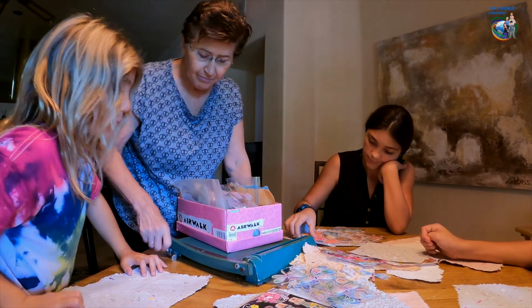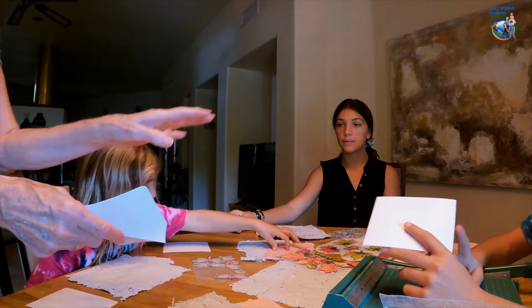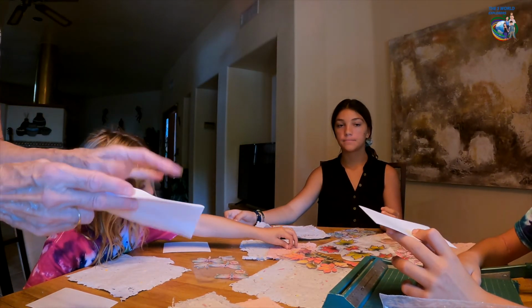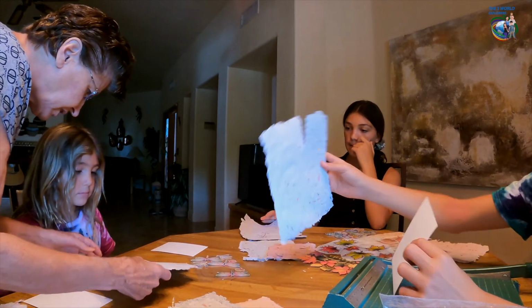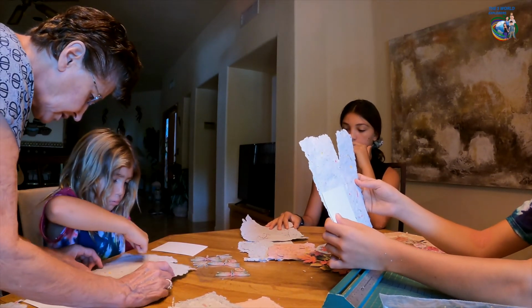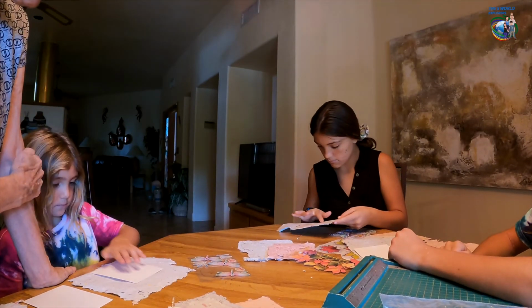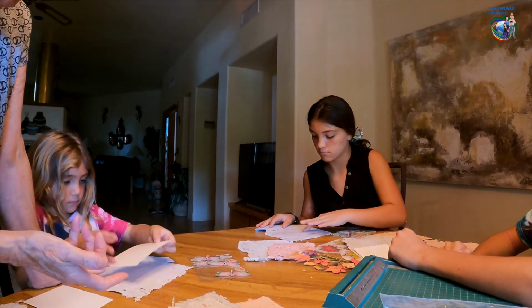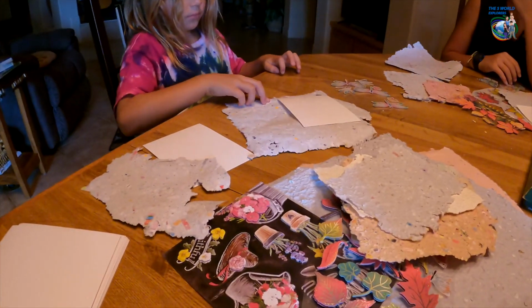If you want to use the paper that you made, then you choose something to go with it. Choose a part of your paper to fit on there. Because this is the envelope you go in when you're done. What part do you like the best? I want the dark piece of it. Two ways to do it. You can cut it with a paper cutter, or you can tear it. You want to go right there? You like it right there, Luca.